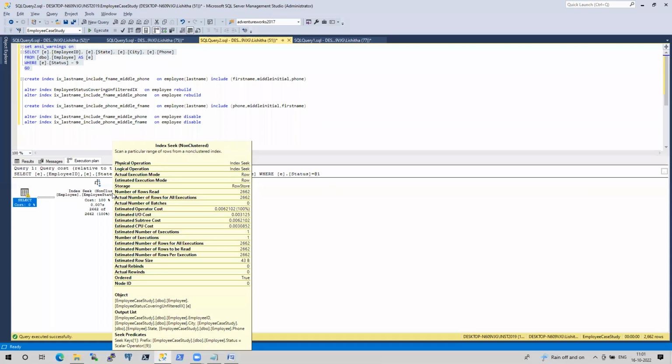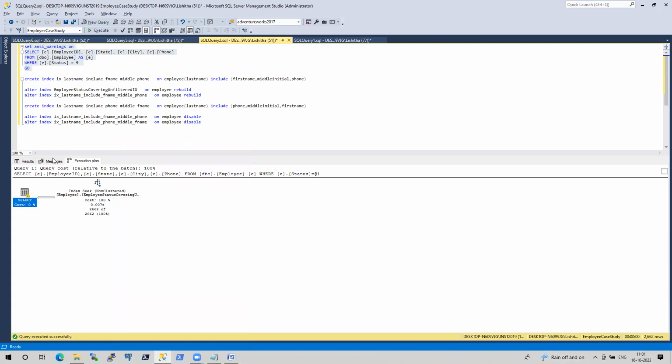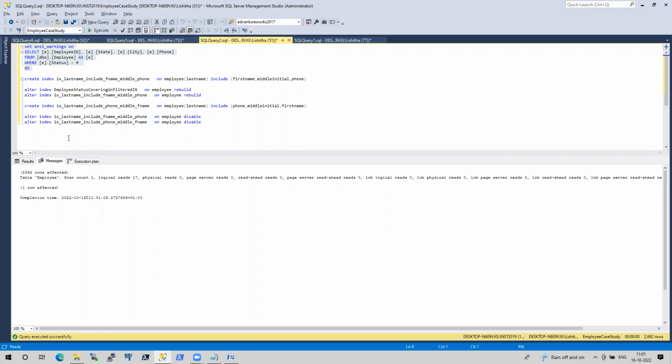As a DBA, can you figure this out? All of a sudden, index seek has gone to clustered index scan. Definitely there will be a performance impact. Even in this small table, the reads have gone from 17 to 4009.